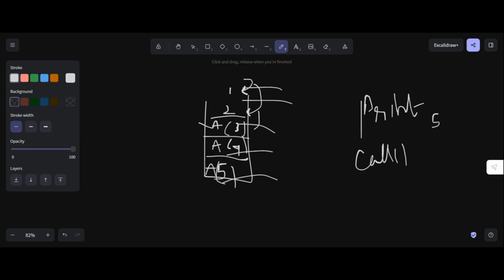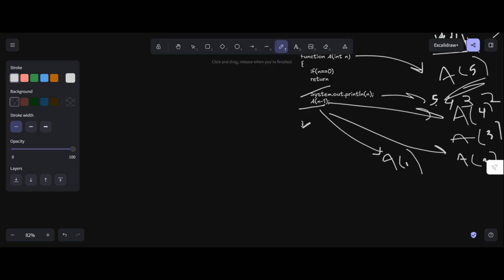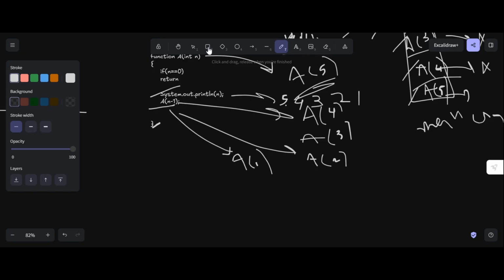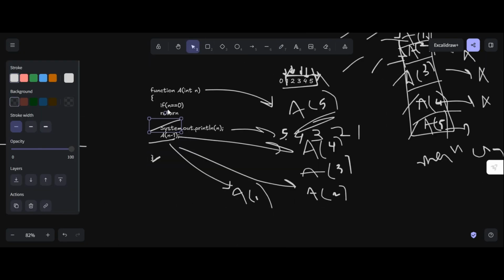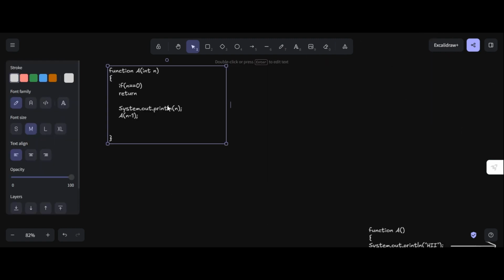What I would recommend is, instead of popping out without doing anything, we pop out after it prints that number, right? That would be much better. Sorry about that. Yeah, this is the function. So instead of printing first, just make a call and then print the number.